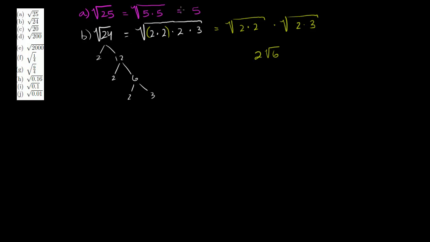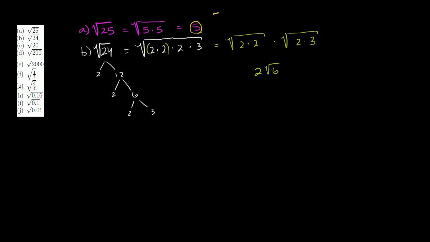Now, I said I would talk about whether things are rational or not. Part a, the square root of 25 equals 5, which is rational — it can be expressed as the ratio of two integers, namely 5 over 1. Part b, 2 times the square root of 6, is irrational. Anything that is the product of irrational numbers — and the square root of any prime number is irrational — makes this irrational. I cannot express this as any type of fraction, as some integer over some other integer.